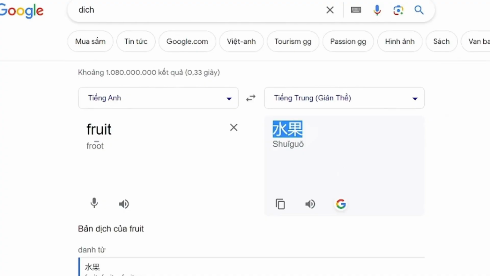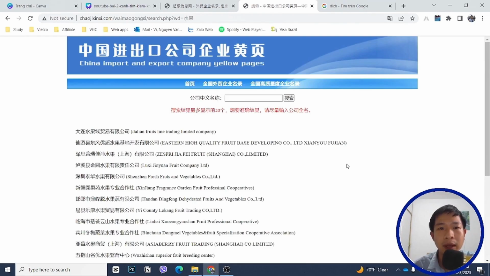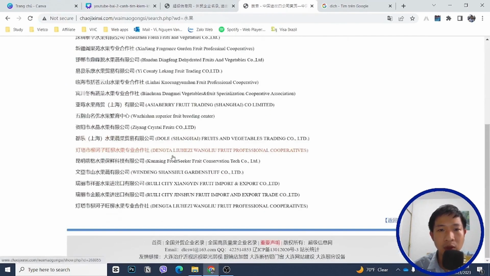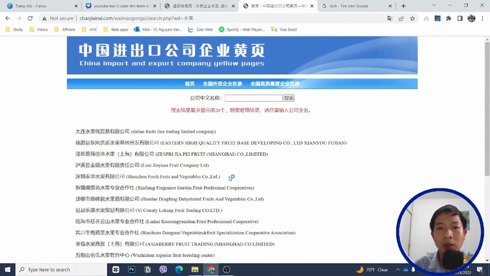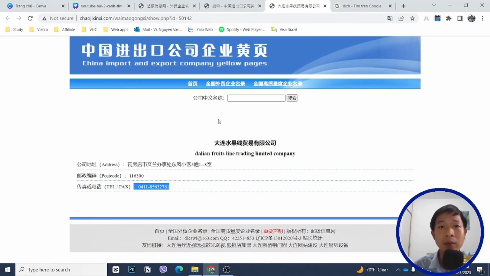Here, our product is clear. And when you search for it, it will show the companies related to this fruit. Then you can click on it. And if you're not sure, you can do it yourself. The reason I mention this is that if you come here, you should know Chinese to make it easier to work. In China, their English is limited, and there are companies that don't speak English.